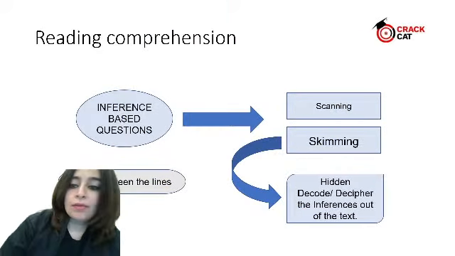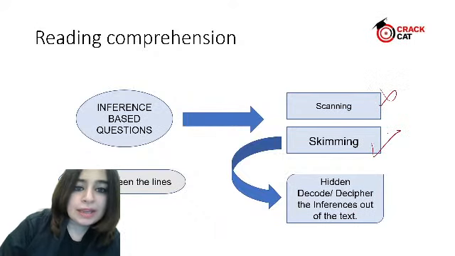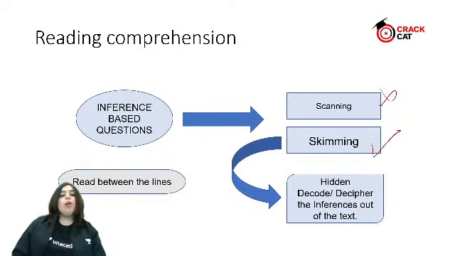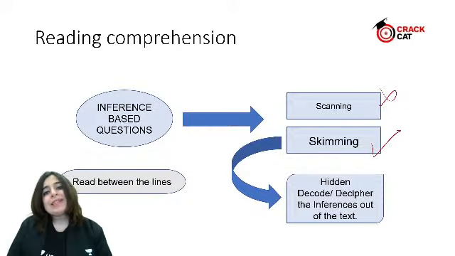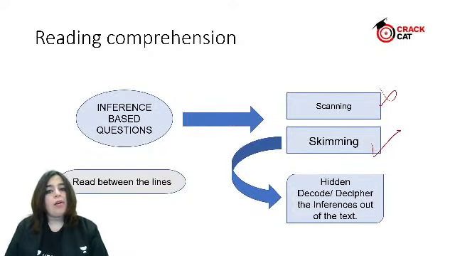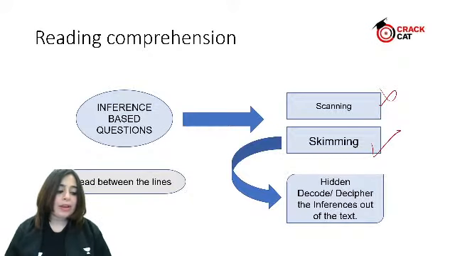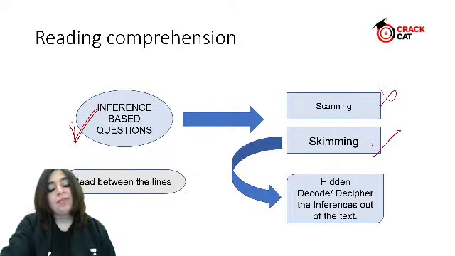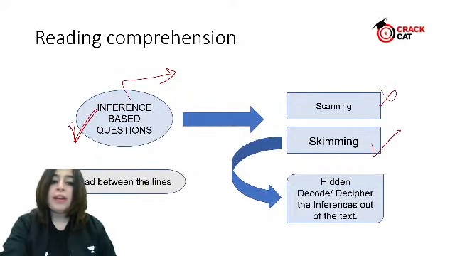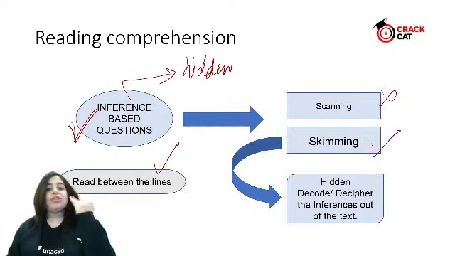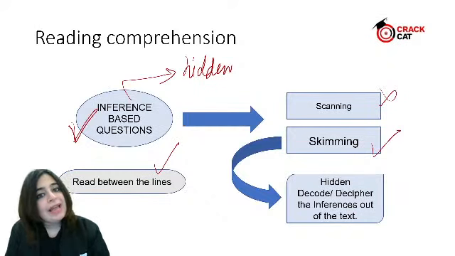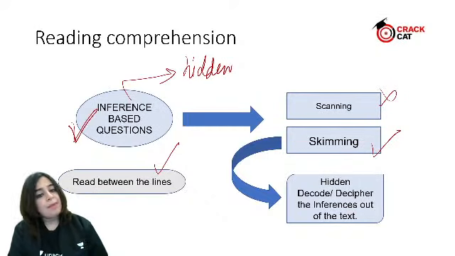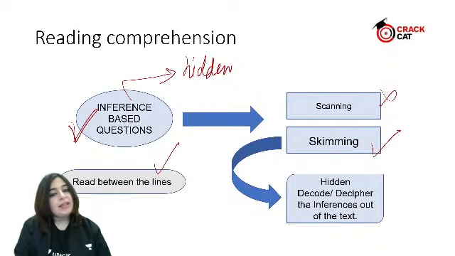Okay, so just like I said, we do not use scanning, we use the skill of skimming, which means nothing but giving the passage a quick read while skimming through for the main idea, the primary purpose, or call it the central idea or the thematic highlight. Every one of these words means the same. So we apply the technique of skimming. Why? Because eventually there are inference based questions, and inferences are nothing but hidden. So more or less we are reading between the lines. We just discussed how we read between the lines in order to find our inferences and thereby apply them while answering the questions.